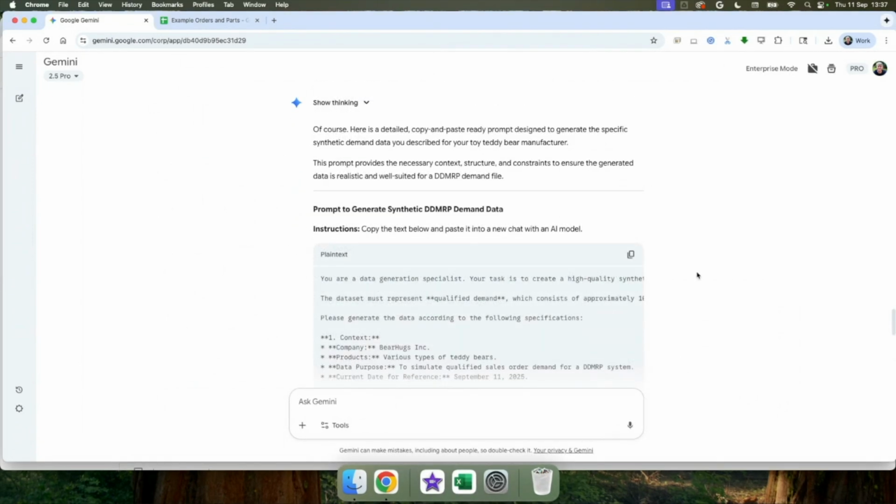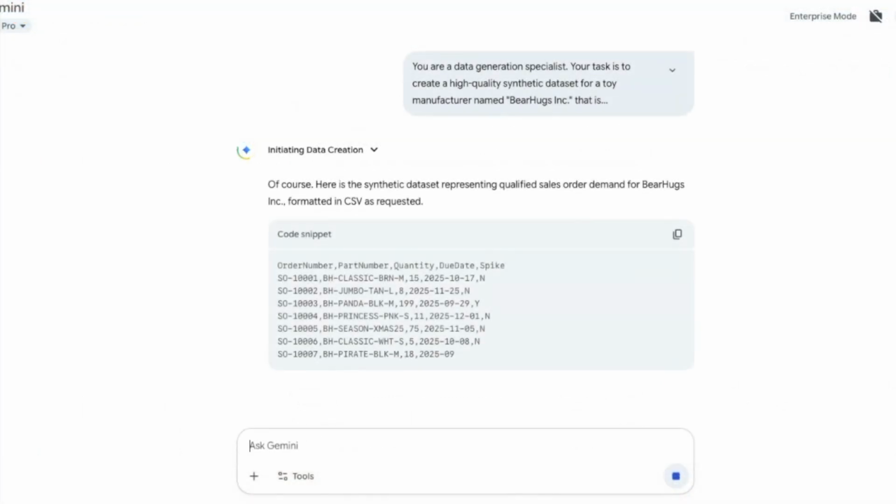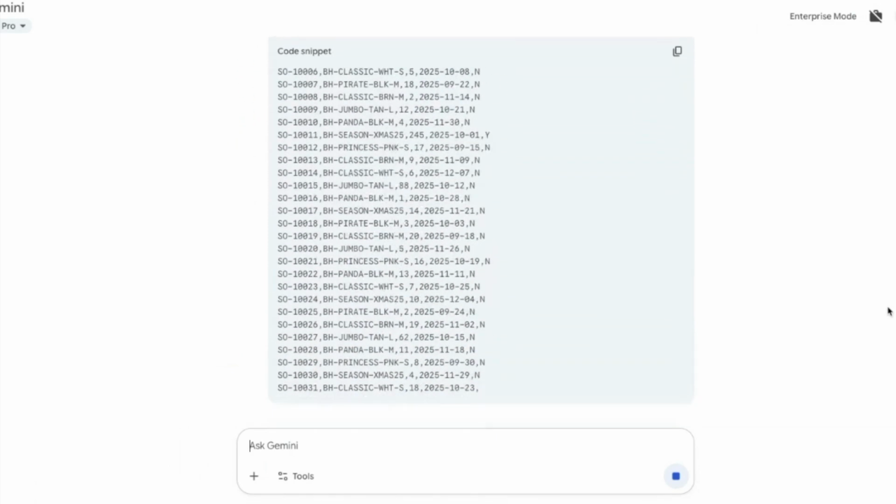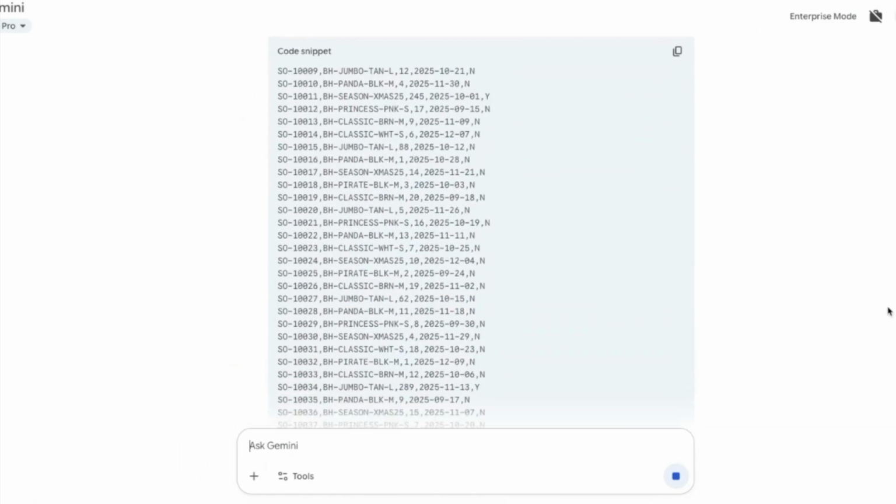So now what we need to do is to use Gemini to create a prompt. And this prompt will effectively ask Gemini to create example data in the right tone and format, product type that you're using, but more importantly, the right structure that's required for the upload to SAP. So there you have it. Gemini can create realistic and context-aware data.